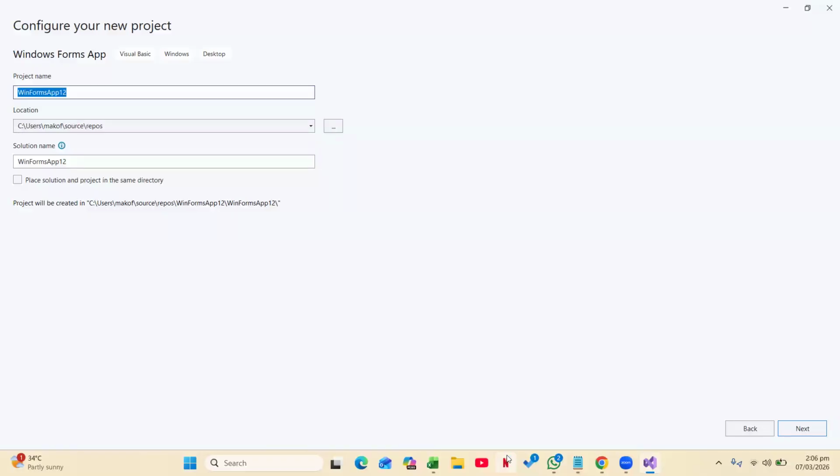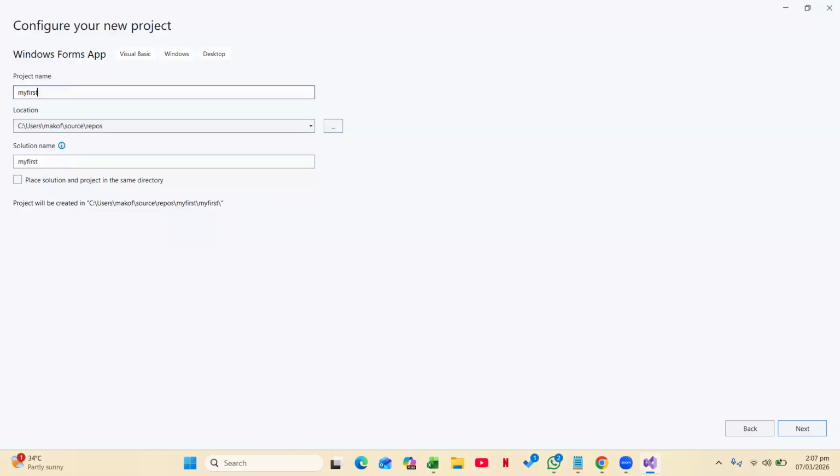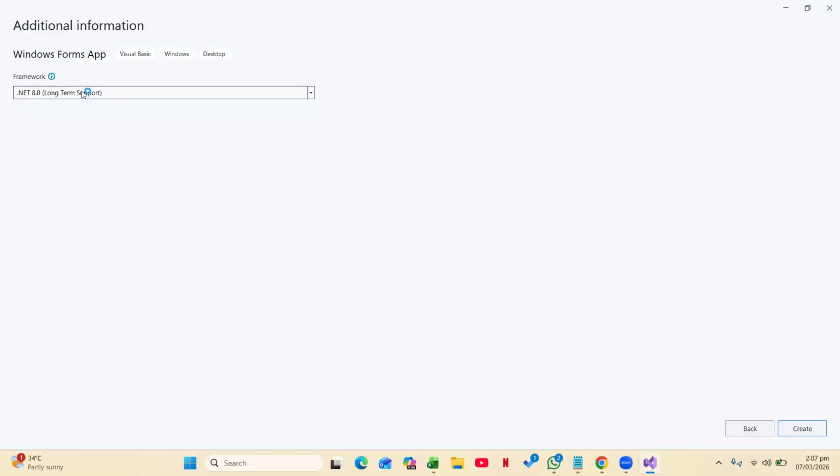We'll give the project a name. The name must be one word. Let me repeat this because I don't know. The name must be one word. So in here, I'll call this application my first app. When I'm done, I'll click on next. And the computer will ask me what framework do I want to use. Last week in our class, I think I explained what the framework is. It is the platform that will allow you to work on any device that is available. No matter the device, the framework will take your code and translate it to whatever operating system that you are using. I'll click on create.